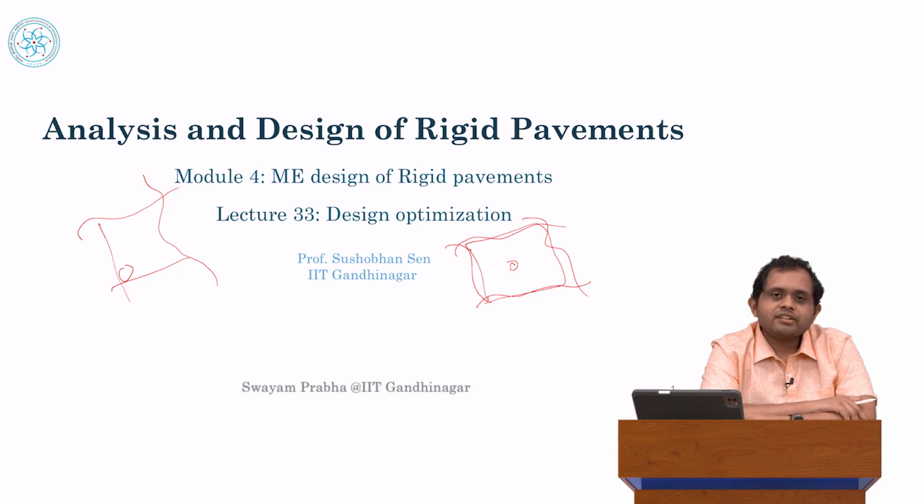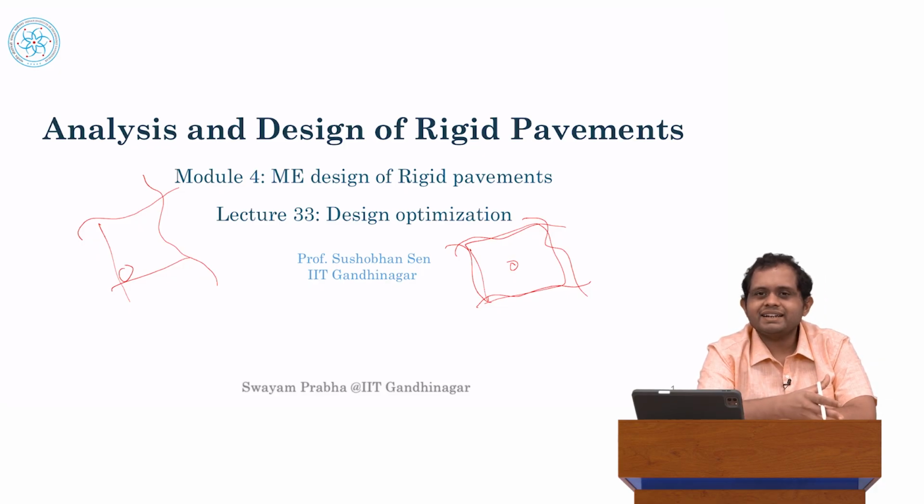Anyway, the good news for us as pavement engineers is there are ready-made programs out there which can do that calculation. In particular, what we've been looking at in module 4 is the mechanistic empirical pavement design guide. That is one implementation of a mechanistic empirical design philosophy, probably the most advanced implementation today. We've seen how the MEPDG actually does all the computations for you. They have a neural network, they've done all the computations. So despite the fact that FEM is so mathematically intense, in practice, as practicing engineers, we don't actually have to do the calculations. A computer program is going to do the calculations. But yes, you do need to have that program with you.